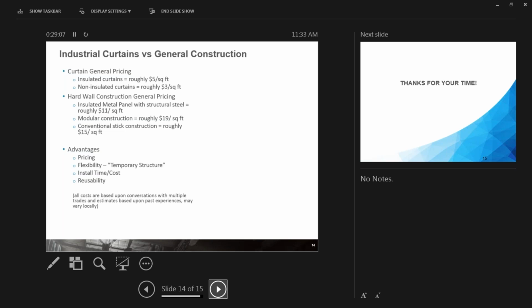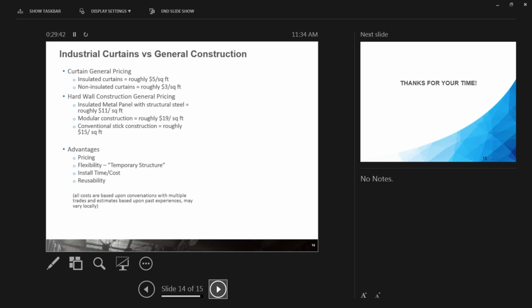A tongue and groove system typically attaches to the ceiling just like ours would, not necessarily load bearing, but some structural steel may be tossed in there to support it completely. It is a heavier material, so it can't just be draped. It needs to have some sort of lateral support. Based upon some of the conversations I've had, you're generally looking at roughly $11 a square foot on that. Take that a step further, you have modular construction out there now, which essentially is a panel and post type connection, which you can build buildings, put roofs on it, and run structural, whatever you need to do. You're looking at almost $20 a square foot there.